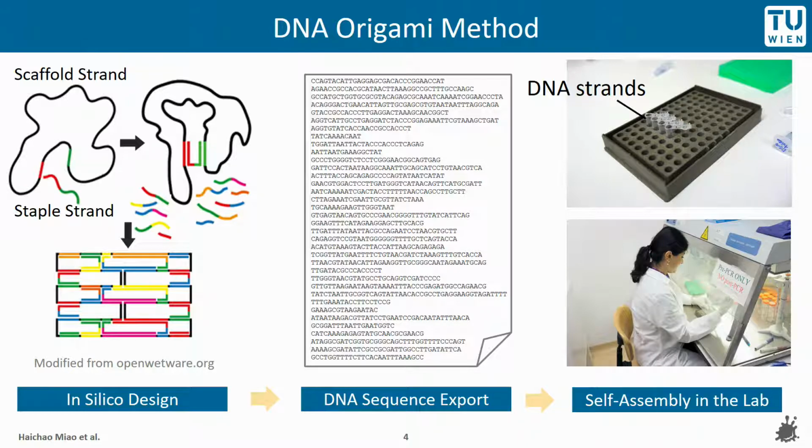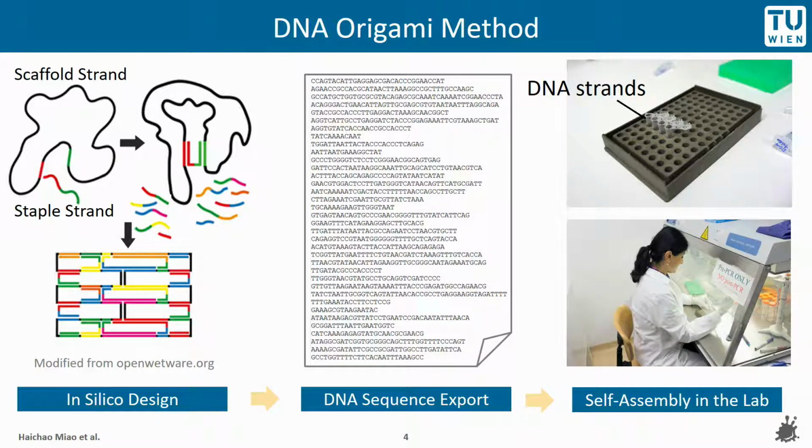The main idea of DNA origami is to use DNA as a building material to construct nanoscale objects. The way this is usually done is we extract a long DNA single strand from a bacteriophage that you can see here. We call this single strand the scaffold. And this scaffold is pulled together by so-called staple strands, very short single strands. They bind to different domains on the scaffold strand. In this way, the scaffold strand can be folded, and we do this by programming the sequences of these staple strands.